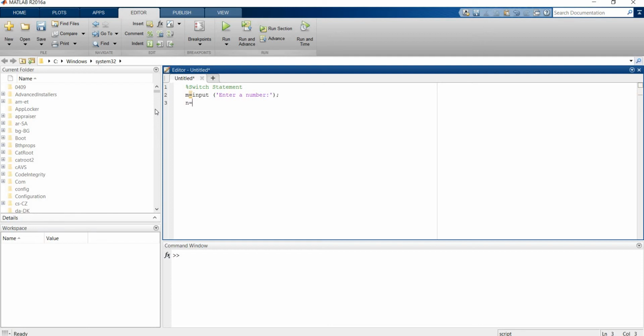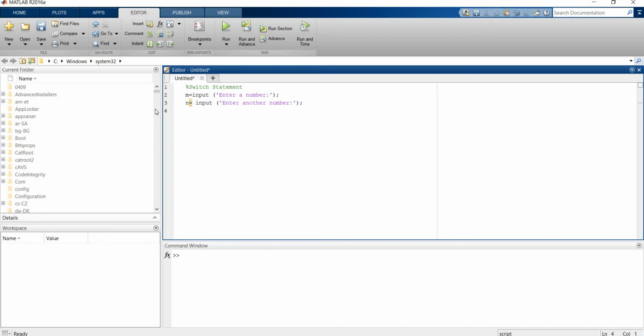Take another input, n is equal to input, 'enter another number'.